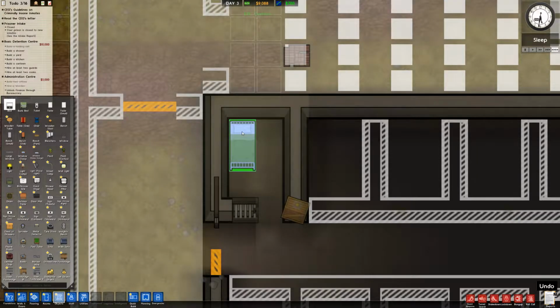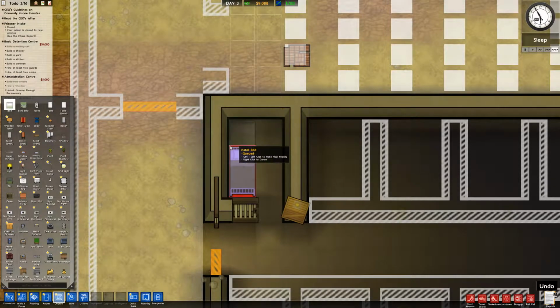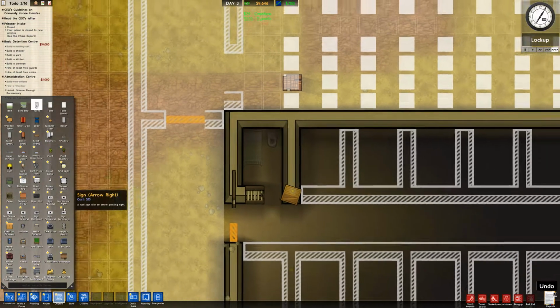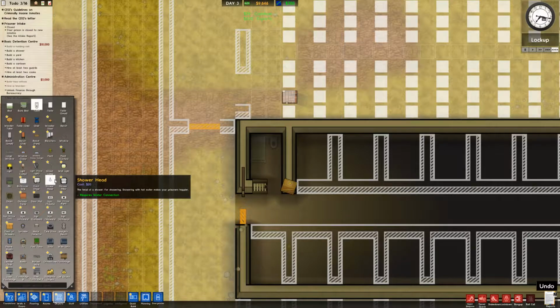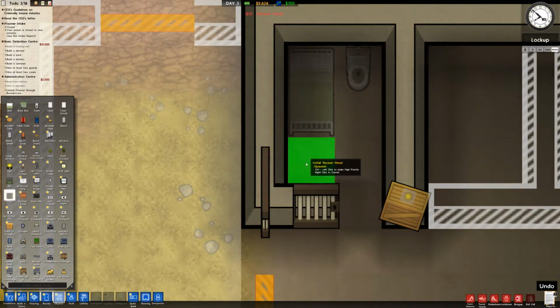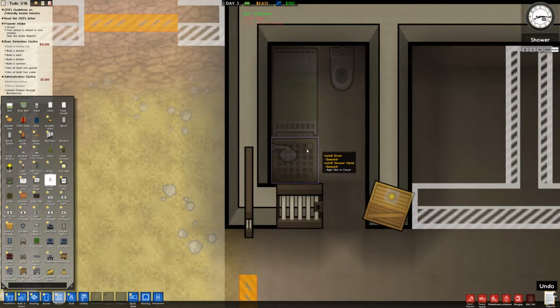So from experience, we want to make these cells quite nice. Prisoners don't tend to like bad cells in this game, so if you have a bad cell, your prisoner's probably going to kick off and cause you more trouble than it's worth. So to avoid prisoners mingling too much, we're going to have the bed, toilet, and we're also going to put a shower head in there. What this will allow us to do is not have a shower room, so prisoners will not have to mix as such. So I'm going to put that there.